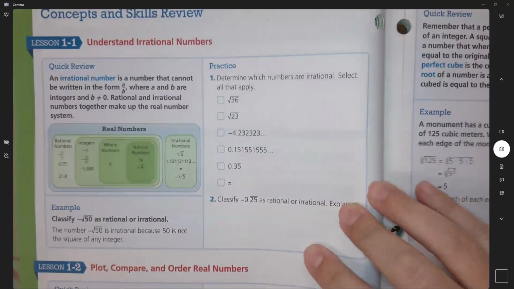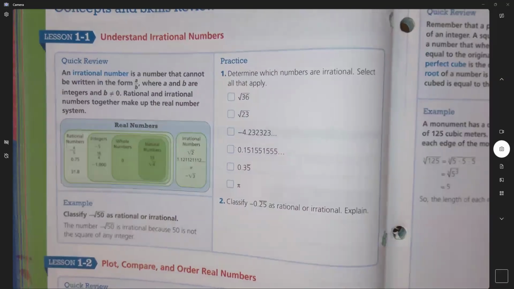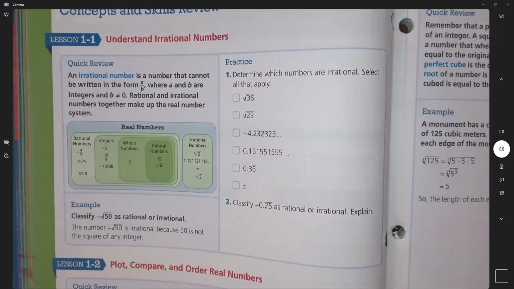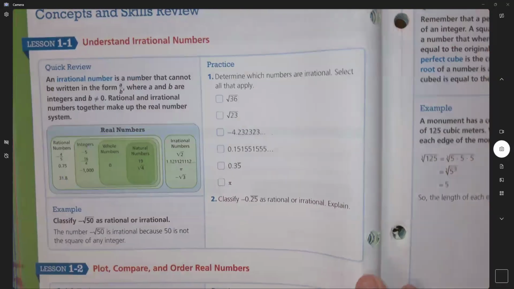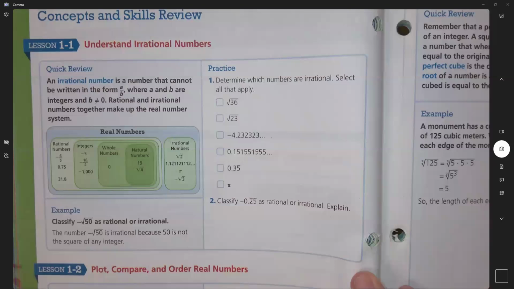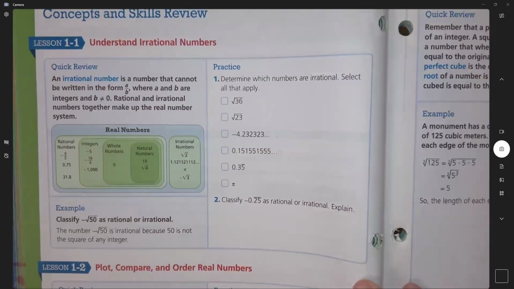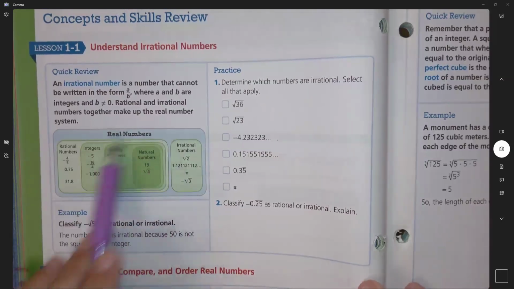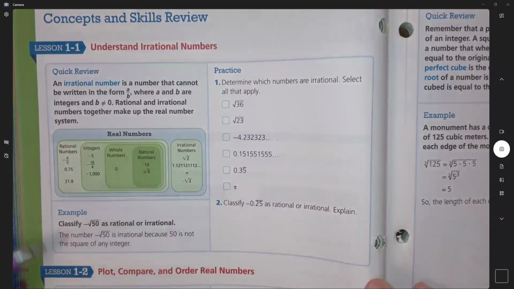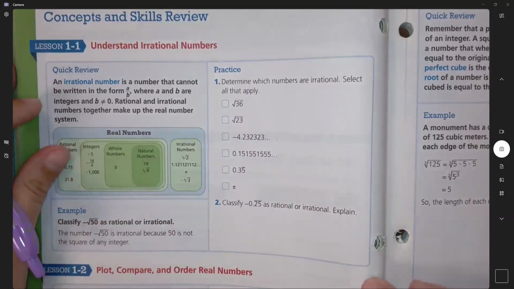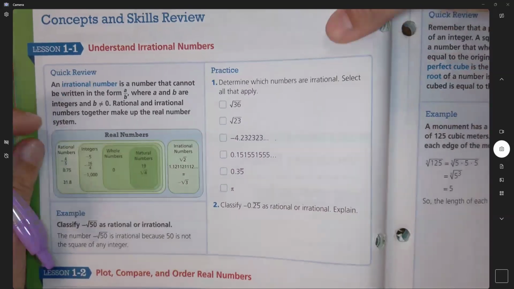I'm going to use pages 44, 45, and 46 for the review. I may or may not do all of them. We shall see. I'm going to offer a very quick review of each of the topics, and then we're going to do the practice problems. Hopefully that'll get you through your IFA.